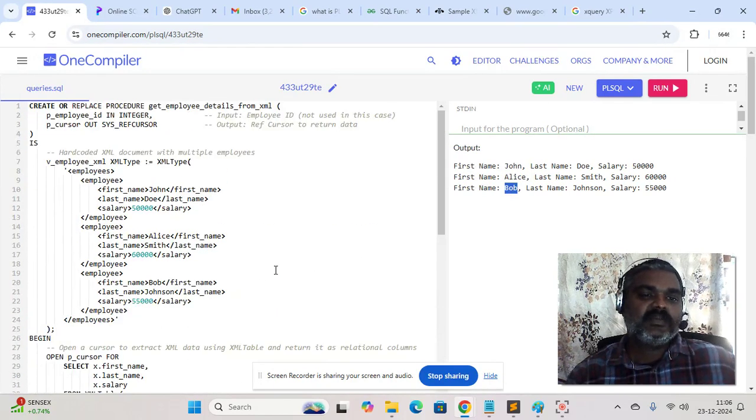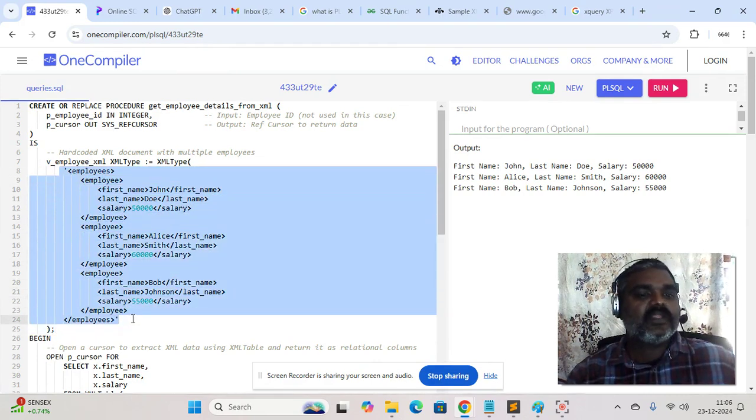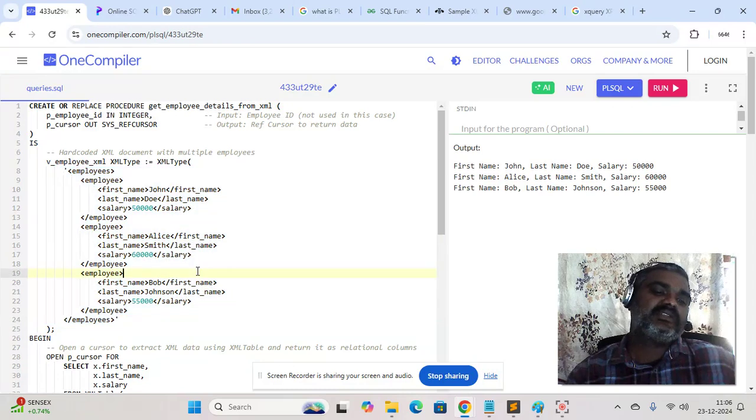So this is the power of the XQuery concept, where if there is a scenario you want to store multiple number of columns of data, in that time you can simply store the data in the form of XML instead of relational columns. If you create relational columns, you may need to normalize the tables.